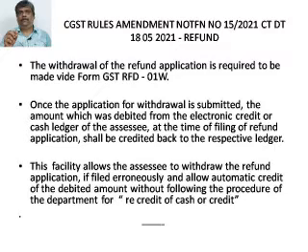Moreover, a form is prescribed for withdrawal of the refund application. The withdrawal is required to be made via Form CGST RFD 01W. So, CGST RFD 01W is the application form prescribed for the withdrawal of refund application. On submission of the withdrawal form, the amount which was debited from the electronic credit or electronic cash ledger of the assessee at the time of filing of refund application shall be credited back to the respective ledger.